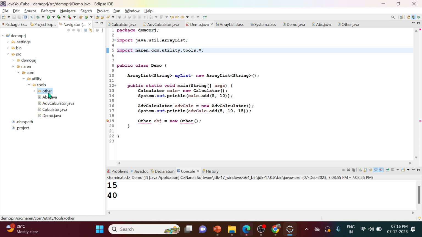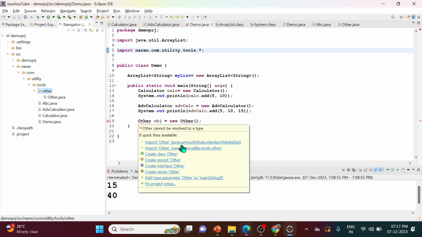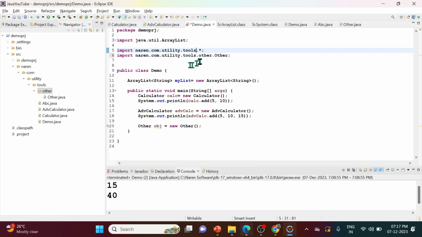If you wanted to use the other class, you need to add it explicitly like this: tools.other.other. Otherwise, other.star you can put. Then no issues. What I'm trying to say, if you add a package with star, it will add all the files, not sub packages.